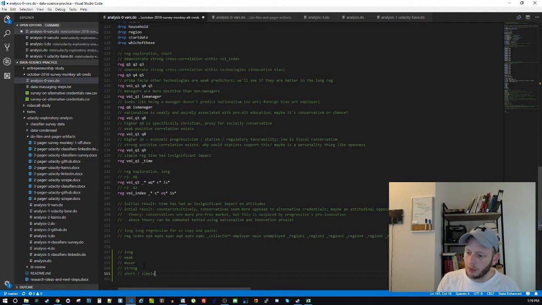Simple. But these are more like exploratory, and they're not candidates for the best possible regression. They're more just like looking at, here's an example of a short regression. Higher Q8 is specifically Christian, a proxy for social conservative, and a weak positive correlation exists. So I'm doing a short regression because I want to look specifically at, hey, does Q8 matter by itself?